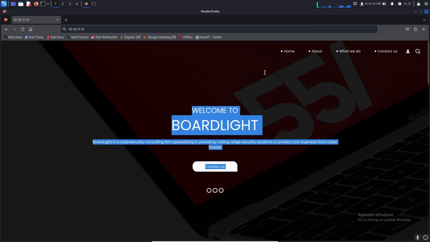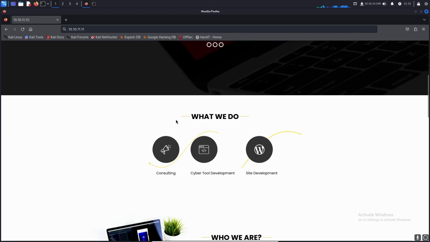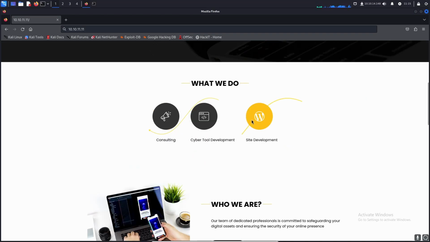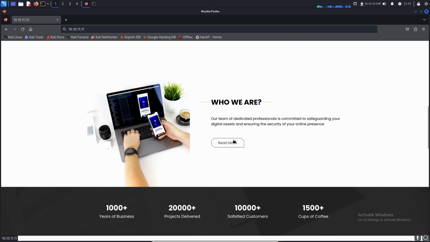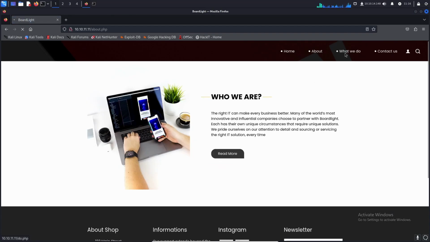But for now, we can just manually enumerate, just look for anything that sticks out to us. We're going to be looking for essentially anything that we can interact with. Every single web vulnerability is going to come through something that the user can interact with for the most part. So that's a good start. And if you can see, it might be a little small, but in the bottom left, when I hover over a button or any of these navigation tabs, you can see where the pages will lead to. So that is a sign of our interactivity. If it's just going to be a static PHP page or an HTML page, then we may not have much to go off of.